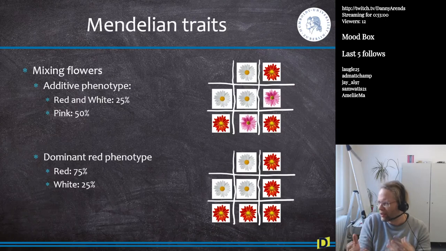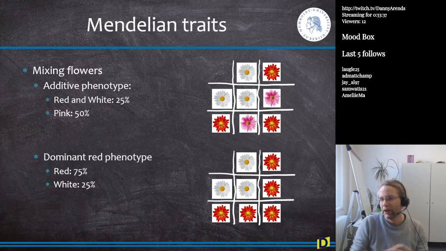And indeed, I use it sometimes interchangeably. And of course, when you talk about a gene in a molecular biology sense, gene means something relatively different, because then a gene is something on the DNA which has introns and exons and codes for a protein. But in genetics, a gene very basically is defined as a unit of inheritance, something which is inherited and that can have different alleles. So it can be in the white state, or the red state, or the purple state, and so you can have all kinds of different alleles of the same gene. Is that clear? I hope it is clear. Good, then we move on to my first question about Mendelian traits.